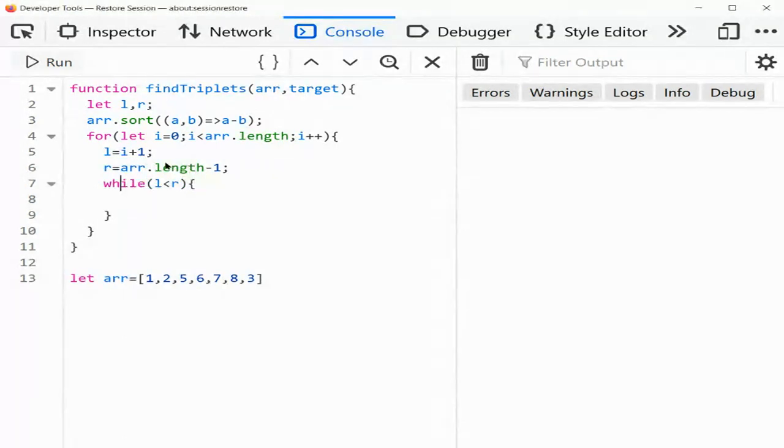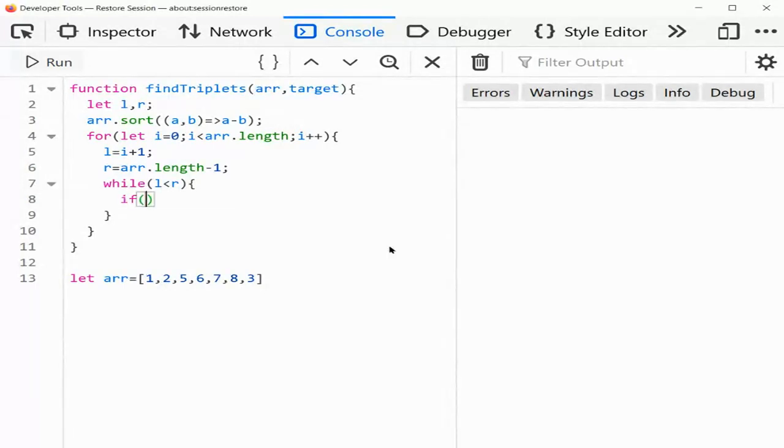Whenever both cross, I need to stop. This stopping criteria is clear, like in every two pointer approach, if you remember. Yes or no? Left should be less than right, not less than or equal. I'll tell you why.